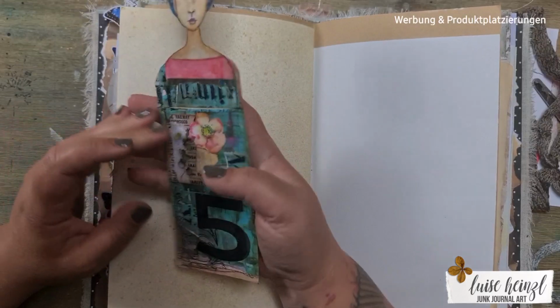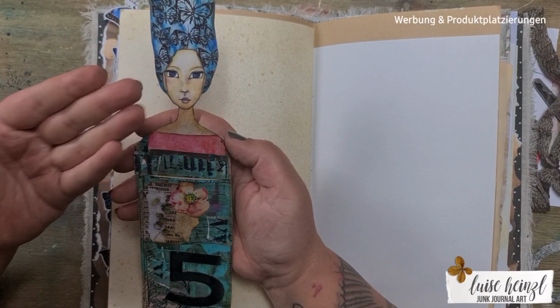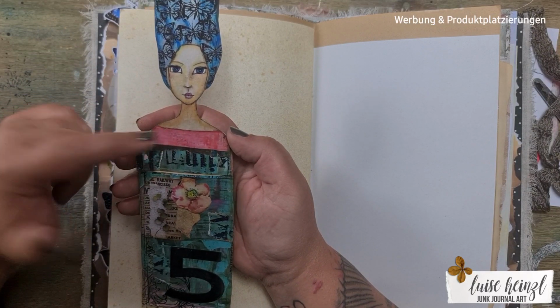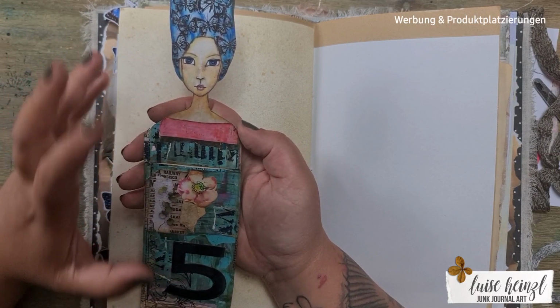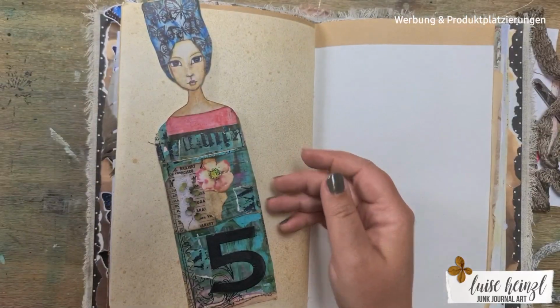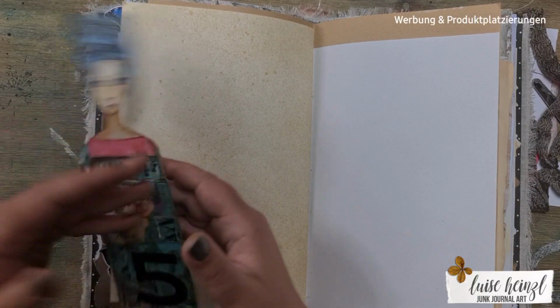I mean, then you have something like a surprise, because when you look at this from the front and you see Barbara's beautiful face here, so that's not Barbara's face, but the face that she painted, you know what I mean. And you wouldn't expect a second face on the back side. So you could make a surprise to the back side and make some kind of a flip.